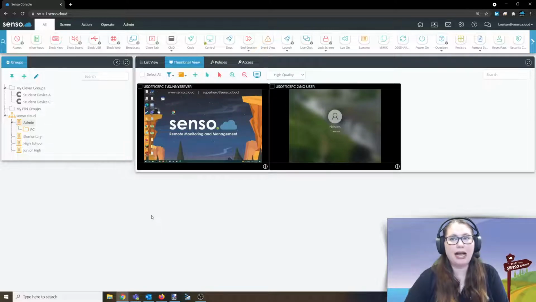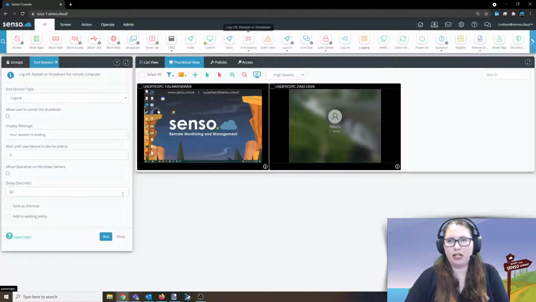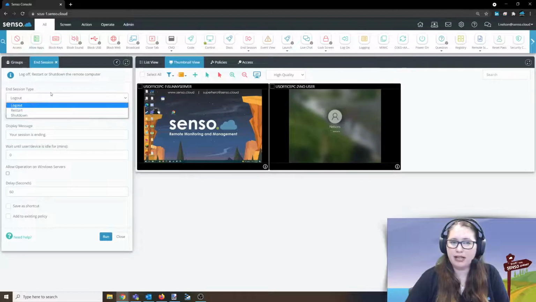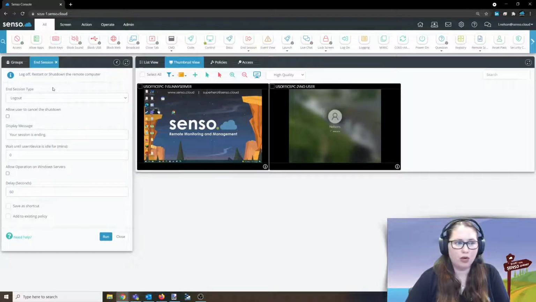This one I love, and I like telling my customers this is a great one to set up: in session. Utilize in session so that at the end of the day you can have people log out of all your devices, because people forget to log out. You have a lab or IT suite of devices where students are always forgetful about logging out. This is something you can run at the end of the day. Also shut down; think of it as power management. After 5 o'clock, you push this out to all of your devices to shut down all my Windows devices at the end of the day.